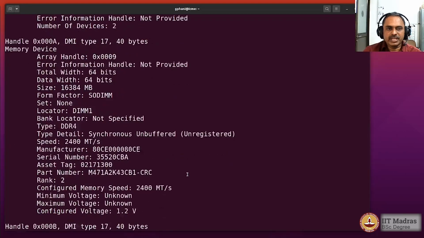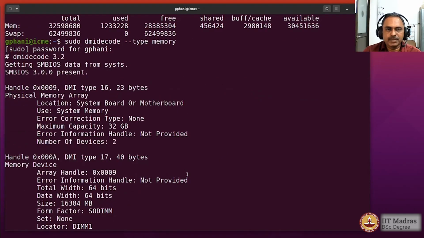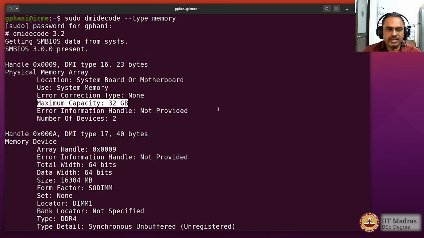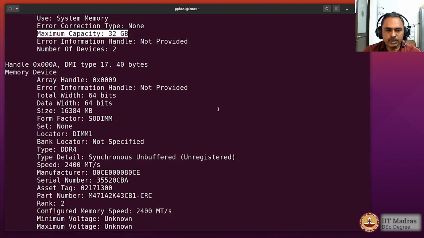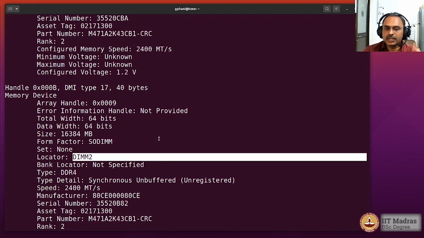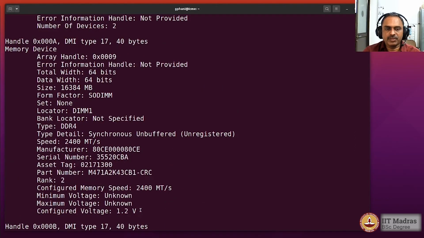Okay, so you now see that the memory information is coming out, and you have the maximum capacity of 32 GB, and this 32 GB is given in 2 DIMM modules, DIMM 1 and DIMM 2. So there are 2 modules, that is, two 16 GB memory modules that are installed, and each of these has a lot of information coming up.